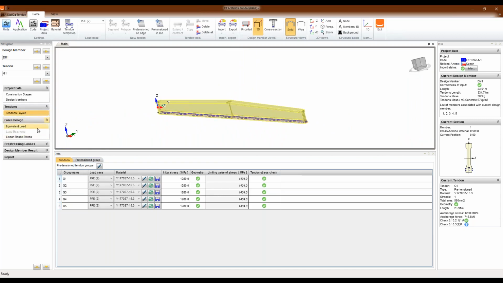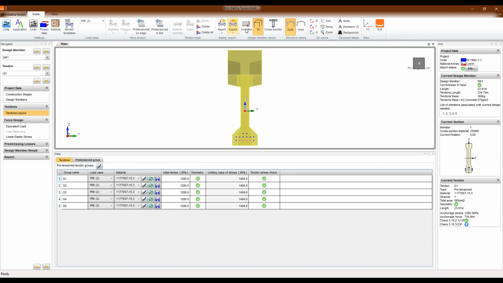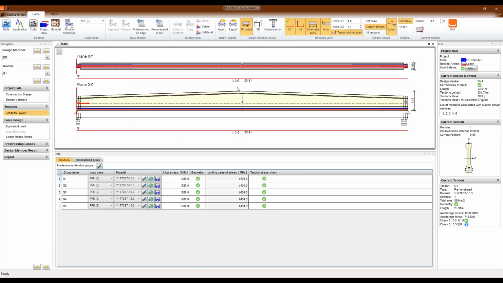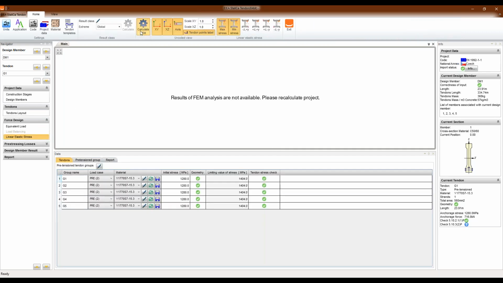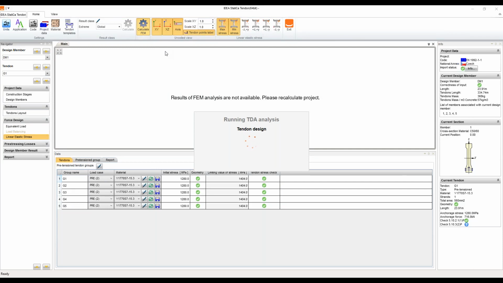The force design is a tool which will help you to find out if the stress on the beam is in some range according to code. So at first I will run the TDA analysis.